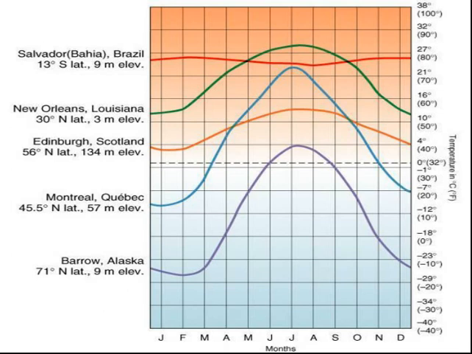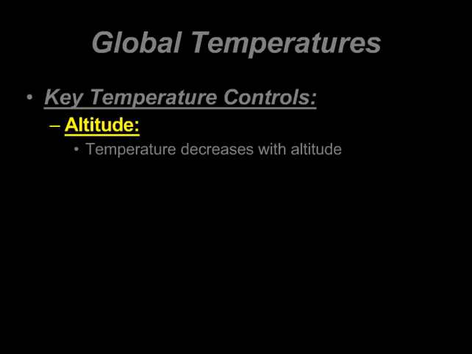But also, as we go from the bottom, Barrow, Alaska, we have a very northern latitude, a high latitude, where we see a much cooler temperature profile throughout the year compared to Montreal, which is closer to the equator, and Edinburgh, Scotland, which is about the same. Then New Orleans, which of course is getting even closer to the tropics, even closer to the latitude of the equator. With the lower number latitudes, we can see this increasing temperature.